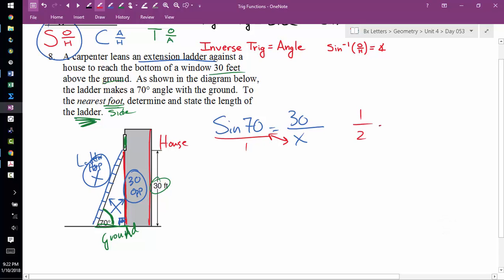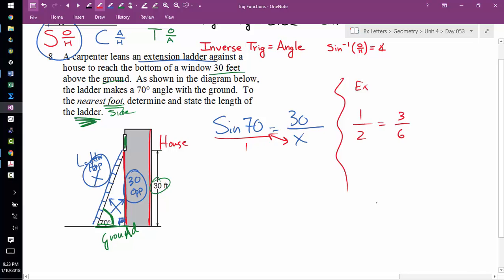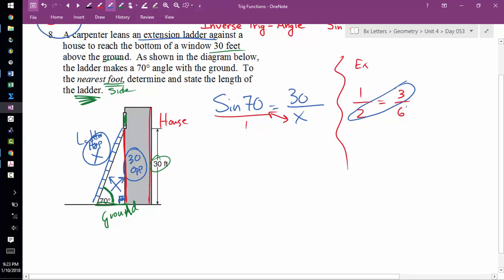And here's an example as to why. All right, this is not related to the problem, but 1/2 is the same as 3/6. You can ask a calculator if you're really not sure, right? 1 divided by 2 is 0.5, and 3 divided by 6 is also 0.5. They're equal. And what's really going to happen is, I just want to show you this 2 and 3. I can swap their locations, or you know what? I'll do it the exact same way. This 1 and 6, I can swap their location.